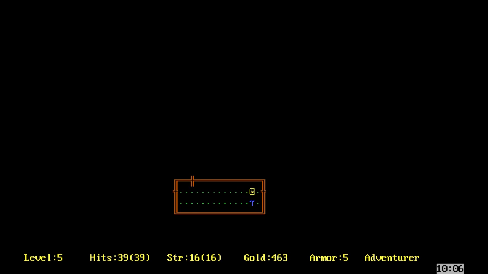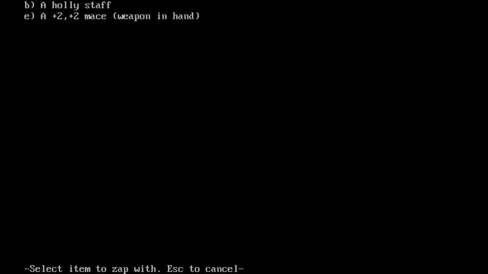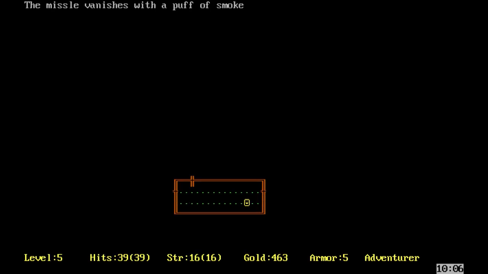Potion. This is like some kind of magic or something. You have a holy staff. Oh, I could zap. That's right. Which direction is that way? Holy staff. Cool. Missile vanishes with a puff of smoke. Magic missile. Oh!